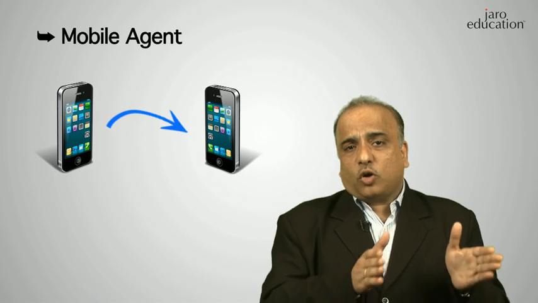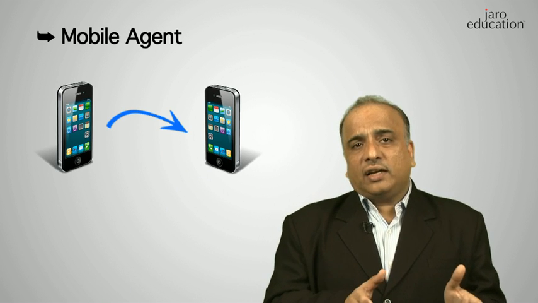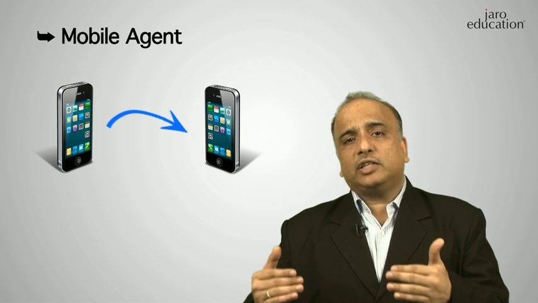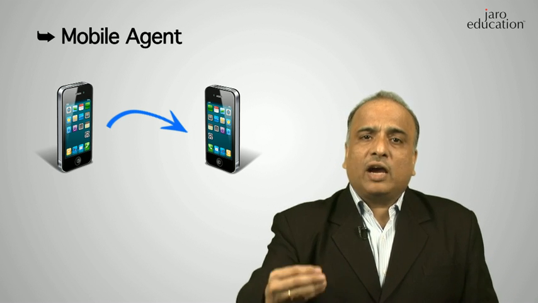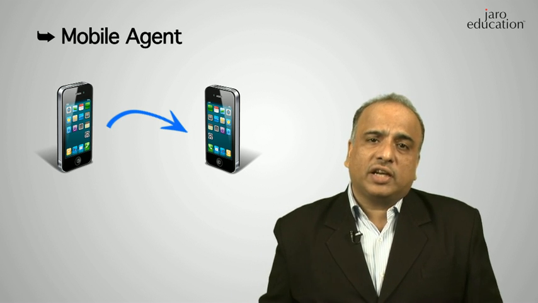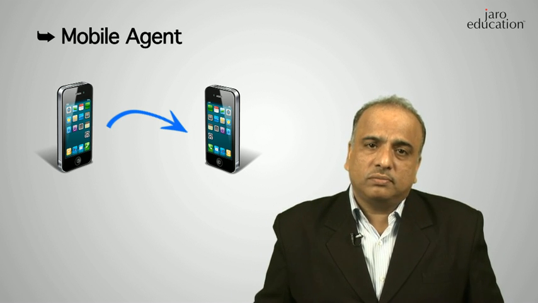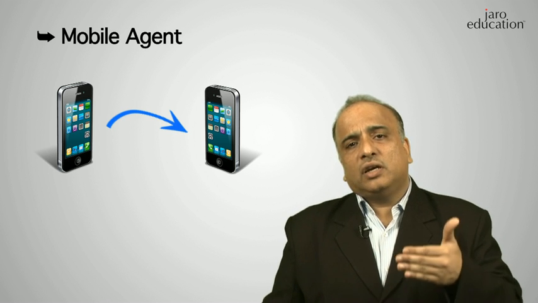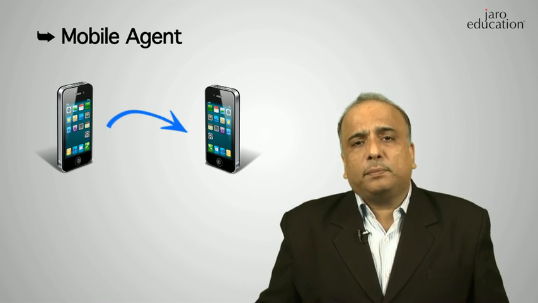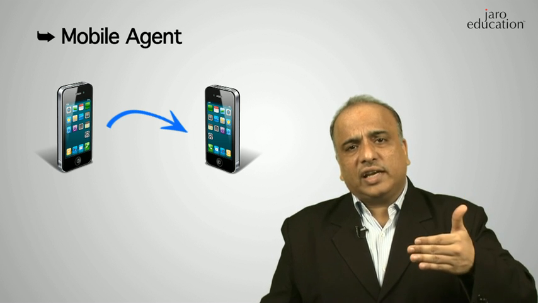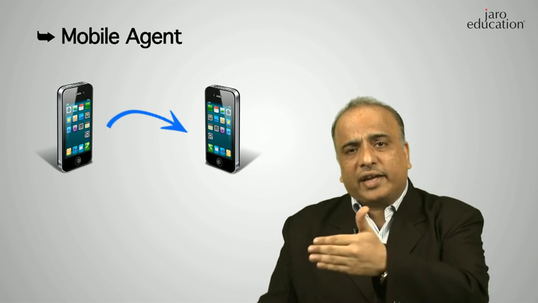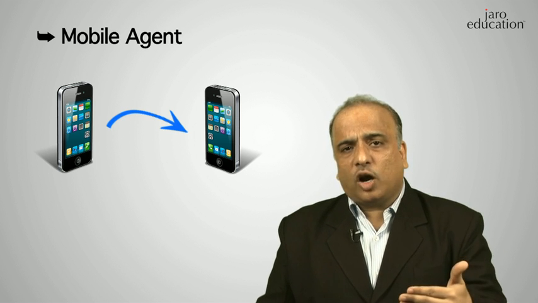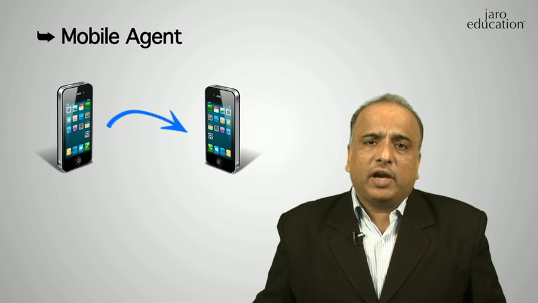So, another advantage offered by mobile agents is that you can migrate, that is, the system will automatically migrate the mobile agent to an area where it will get the best possible connectivity to do its job. So, at the end, the overall experience for the end user will be unhampered. That is, he will not realize that the mobile agent is actually migrating to an area where it has got good connectivity, performing its job and giving it the reply.